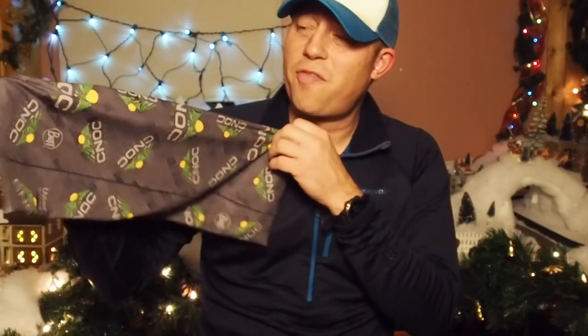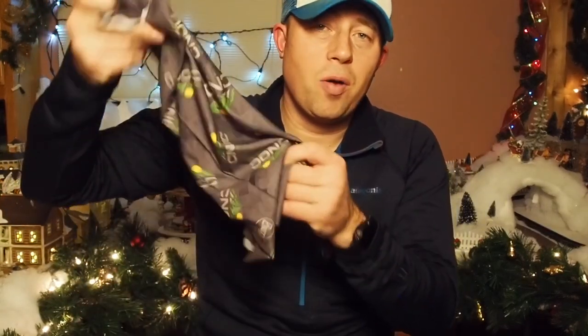Another piece of clothing I can't live without is something to wick moisture away from my head — my sweatband. I prefer a Buff. This piece of gear has so many functions, I don't know why you'd leave it at home. I brought it on the JMT and will keep bringing it. I used to use a bandana, but a Buff multiplies all the functions a bandana can do. Check out buffwear.com to learn more. These cost under $20 and are almost mandatory for any thru-hiker.